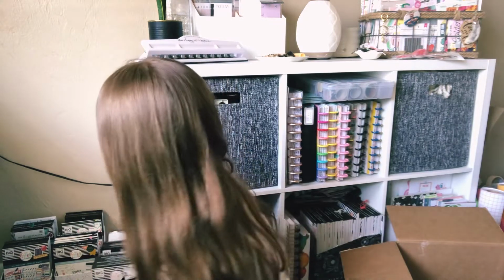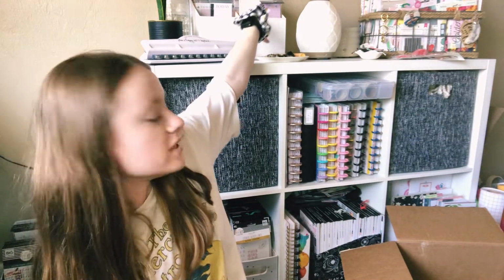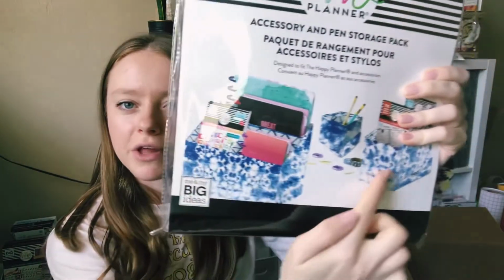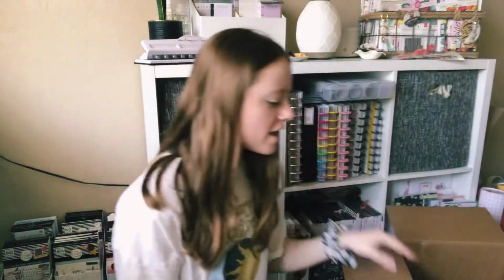And I have all of them except for the pen storage. So here's an example of the sticker storage. Cute. And then the accessory storage is this one right here, which is kind of heavy to get down, but you can kind of see, it's horizontal rather than vertical, the way you put it on a shelf. Anyway, they're so pretty, so we finally have some matching ones for that.